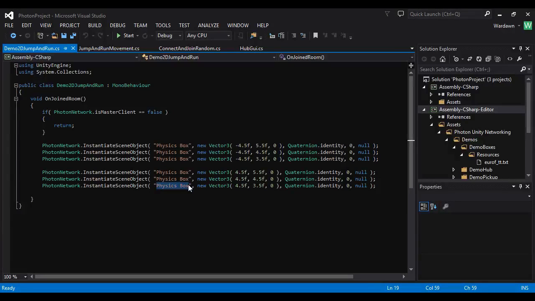And Photon, because it's networked and everything else, we have to use the resources folder. Everything that we instantiate into the world, networked wise, has to be in the instantiation folder. I do not use network instantiate for a lot of things. I will use object pooling. We have a great script for object pooling, and we shouldn't not use it because it's actually quite nice.